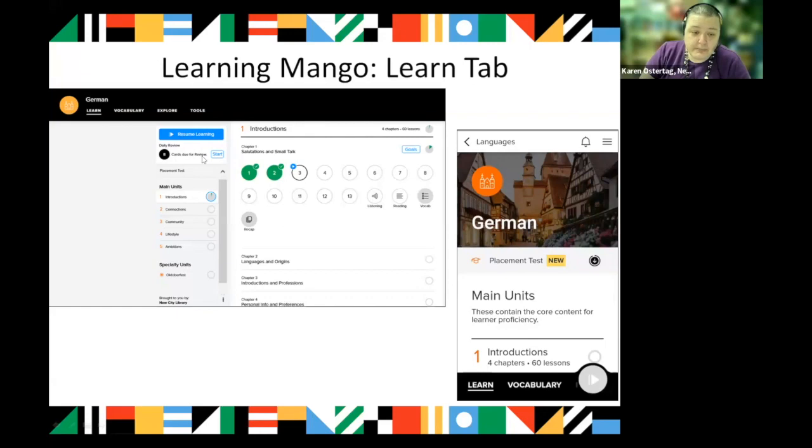Up in the corner where it says cards due for review, these are flashcards that it creates while you're learning that it will show you again to hit the high points of what it's taught you so far. This is also where you access specialty units. So if you're looking specifically to learn, like, business Spanish, if there's a specialty unit for that, that's where you're going to find it.